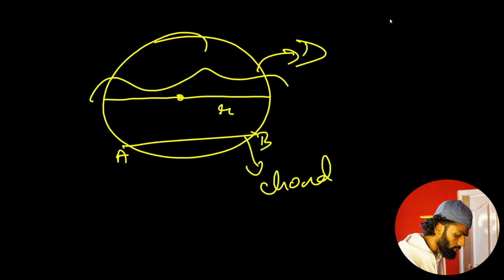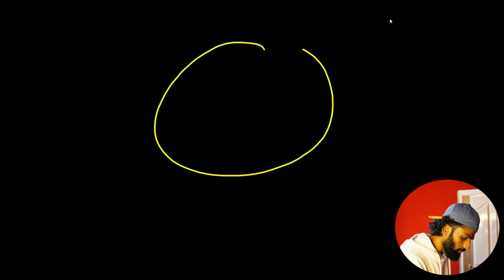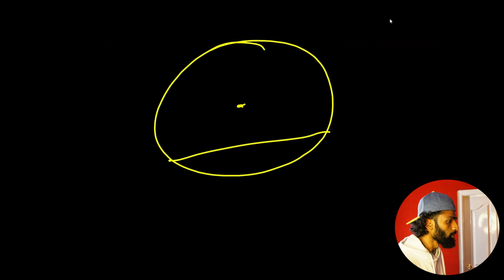Fine. Now, a few more things about the circle. I'll try to redraw one more. So let's say the center, and I drew a chord right now. Obviously, the chord touches the circle at 2 points. Those 2 points are called the points of origin. Now, why am I using this phrase? A little later, you get to know.